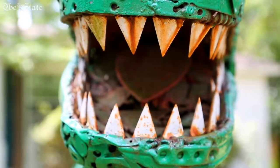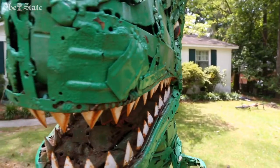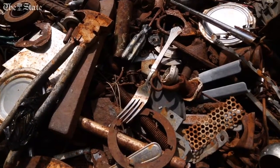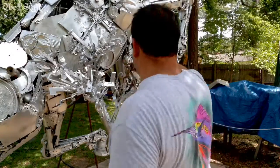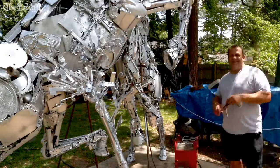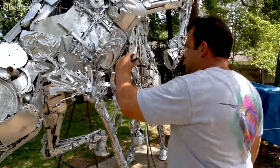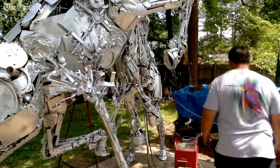I enjoy the creation part of being able to take something that we normally see and recognize — or maybe not recognize — and then seeing more value in it, that you can do something else. And it is exciting to watch something come realistic to me versus just something abstract. So that's where I enjoy it. You start at the feet and have to work your way up usually. I haven't tried the other way around yet. So it's fun.